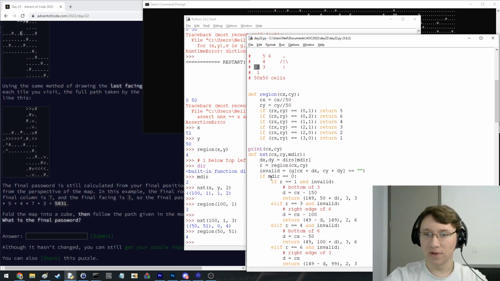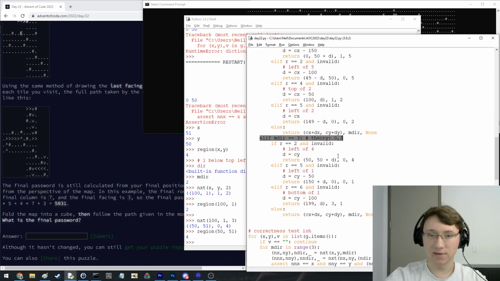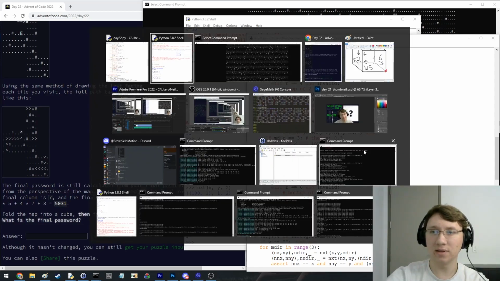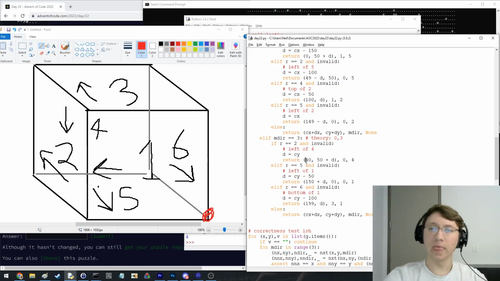Okay, so dir is 3. Is the bad case. And where we end up on the left of 4. It's probably just this, but I should really think about it. Okay, up from 2, end up at the left edge of 4. That's good still, yep.